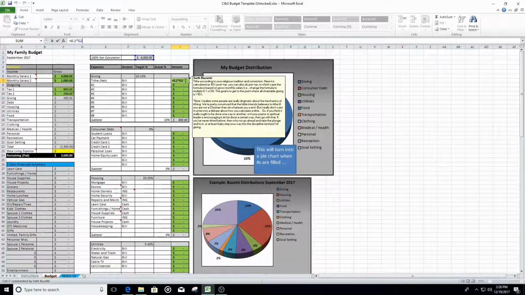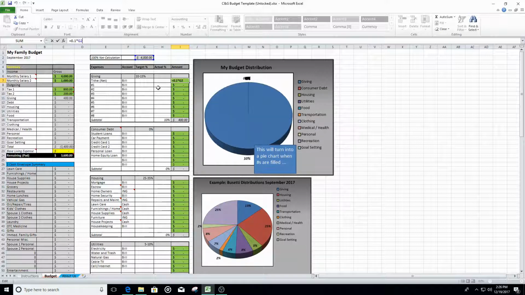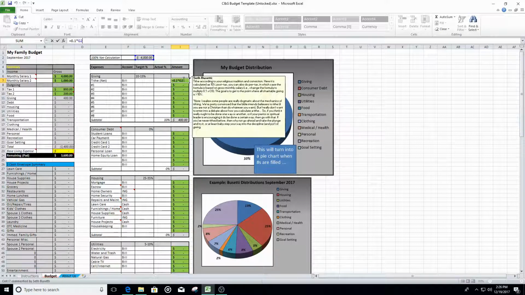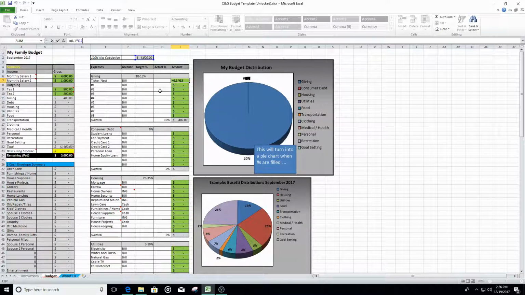If you're not a believer, if you don't go to church, then you of course could still have a fully working budget if you took out all the tithe and didn't put anything in, or change this to a charity of your choice. So that's just a quick caveat on the giving part.